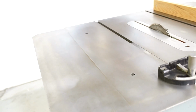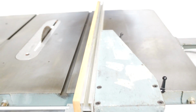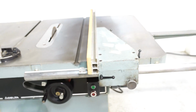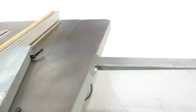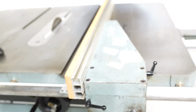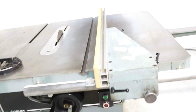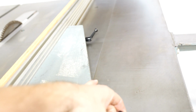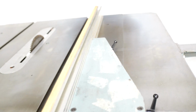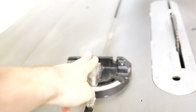It has a really nice large cast top. It's really well machined. That's what they're known for, these extra large oversized cast tops. And right here, this is actually a fence support plate. We did replace all the handles. The handles that come with these machines are usually not that great. We replaced them with a really quality handle. I mean, these are actually metal, very hard to break. Does have a miter gauge, of course, the original one to it.